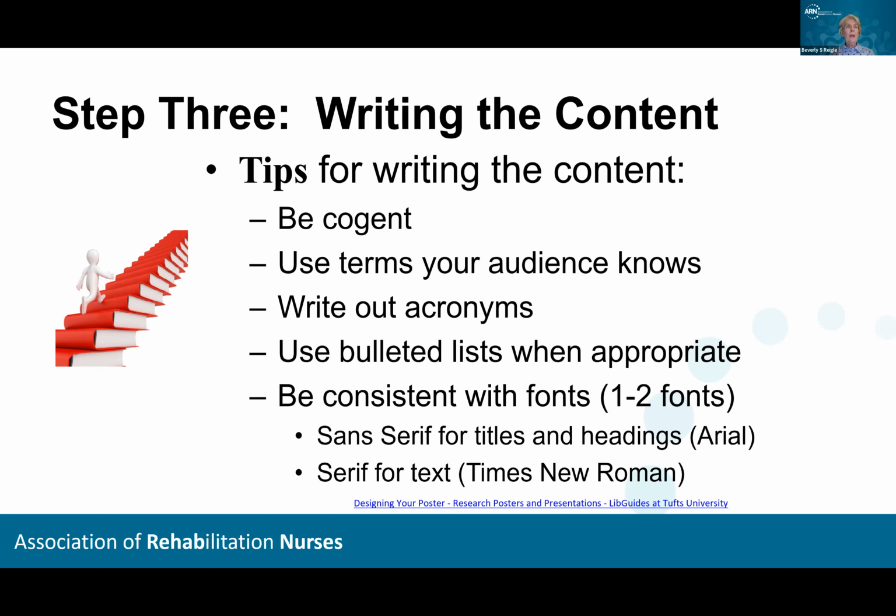Don't assume that every acronym is understood, even down to ARN, Association of Rehabilitation Nurses, and then put parentheses ARN so that you can use the acronym later. But always write those out initially. Use bulleted lists when appropriate. And it's very helpful because that's a variation. And so as you're looking at a lot of verbiage, and you don't want a lot, remember, we want to limit the words. But as you're looking at verbiage, having a bulleted list sometimes helps really highlight those important areas.